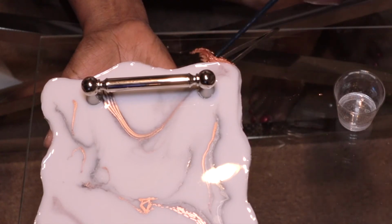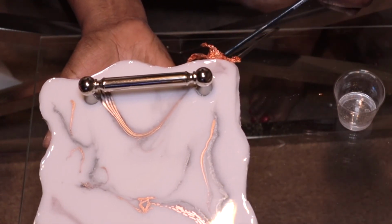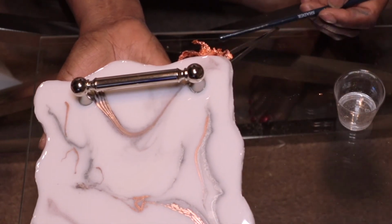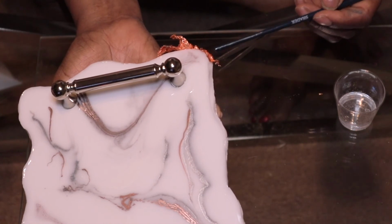Now for the edges of my tray, I decided to use these gold leaf flakes. Now this is very difficult to do, guys, so I suggest just getting the pen that is rose gold or the paint, and you get both products at Hobby Lobby.